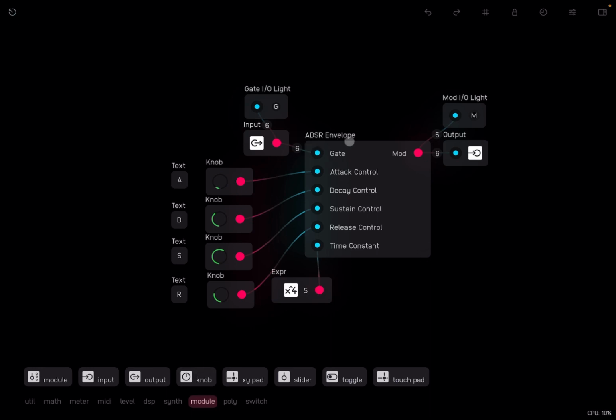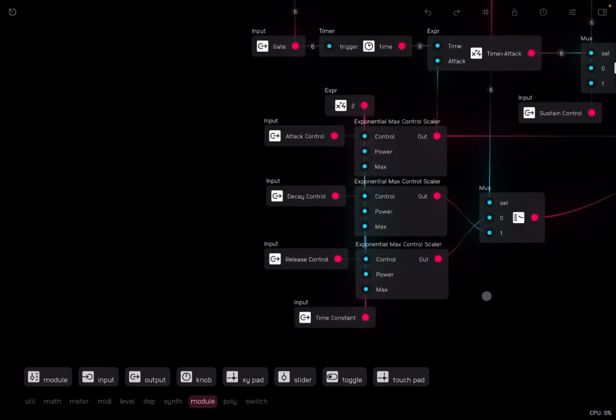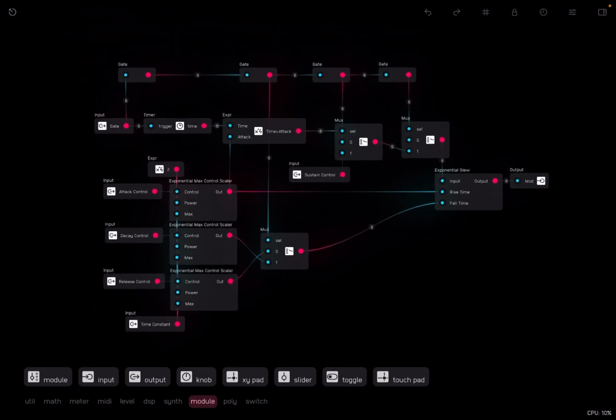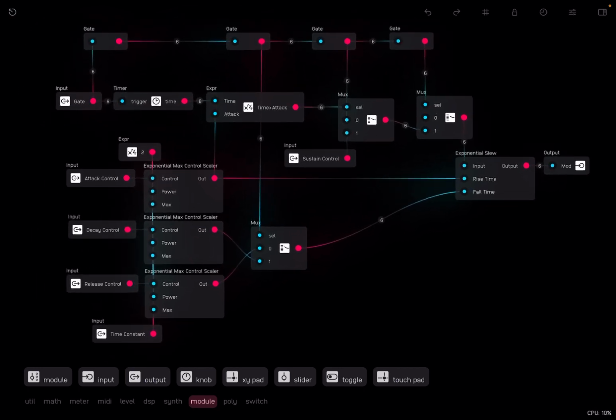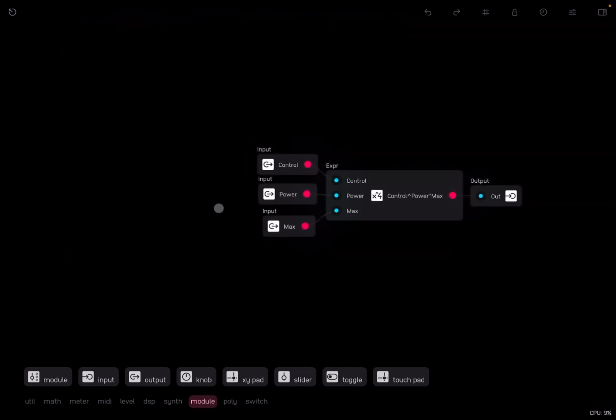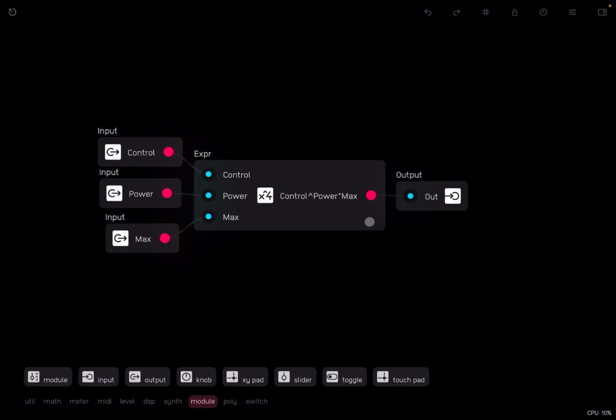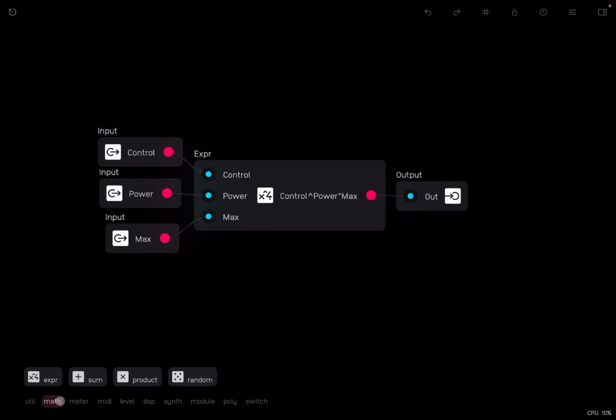Now I can go to this ADSR envelope here, select it or double click to enter it again. And again, here I can see the definition of that module. So I'm drilling down again, right? And you can see how that is being created. And I can further drill down another one until I get to a point where there are only nodes which are used. In this case, you can see all input nodes and output nodes, which you can find here under the module category. And then you see this expression node, which you can find here in the math category. How do you go back to the previous view?